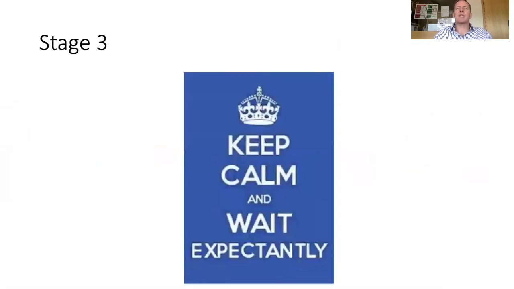If a patient presents to you with stage 3, so you've got subchondral collapse, that patient is going to develop arthritis. There is nothing you can do about it. And the best advice is just to keep calm, wait expectantly, think about bisphosphonates for the pain, tell the patient the journey they're on, and you will come to a hip replacement as and when necessary.